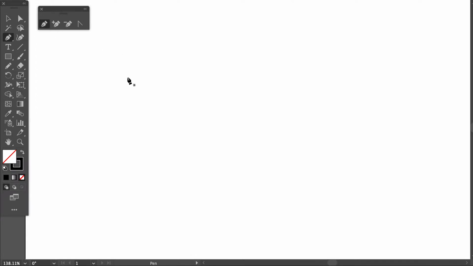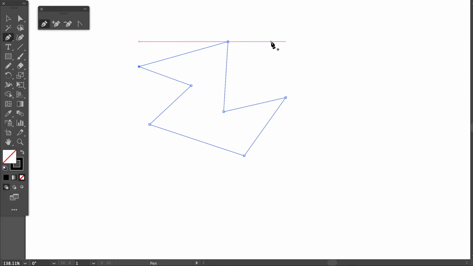But the pen tool works this way. When you click, it makes a point. And then when you move away from that point, it puts a straight line, made of blue, and you click another point, it sets a new point wherever you click it. And wherever you click, click, click, click, like this, it makes corners. Clicking makes corners. But if you wanted to make curves, you click and drag.